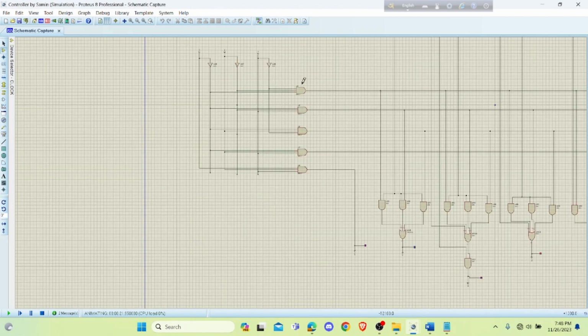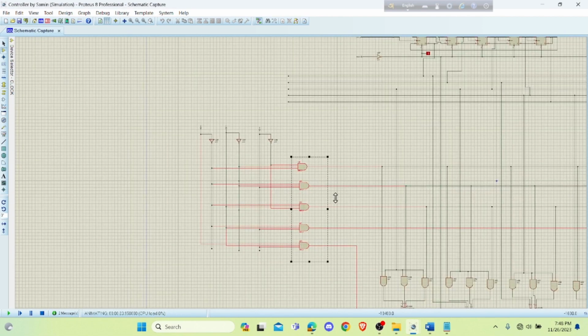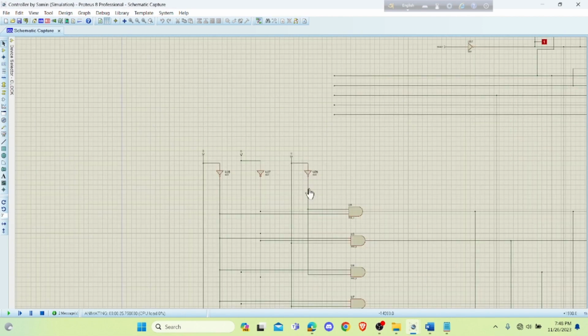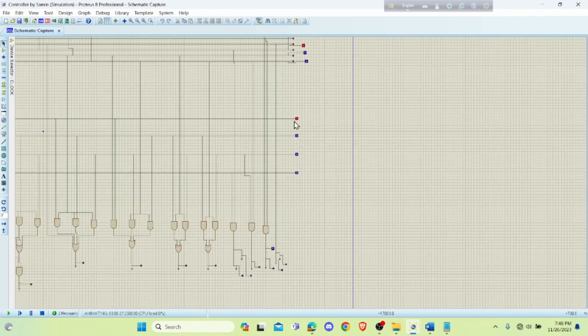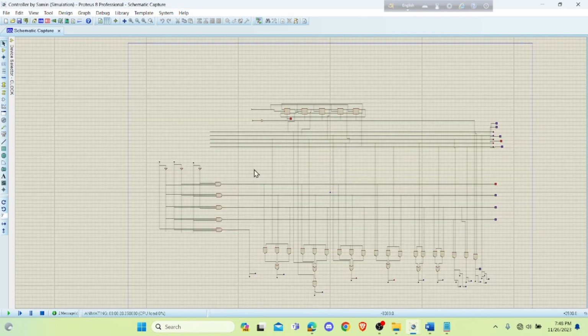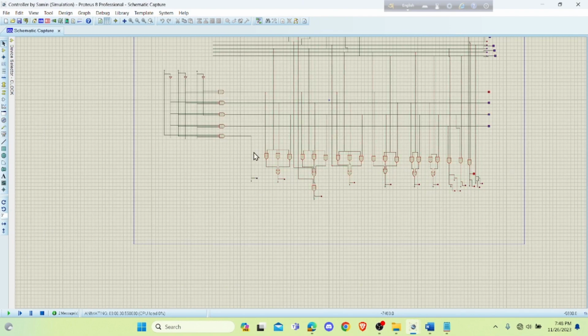So all the 5 instructions are coming from here. When the instruction matches one input, it will turn into 1 and we will have the value, and we will get the 1 value at the control outputs.